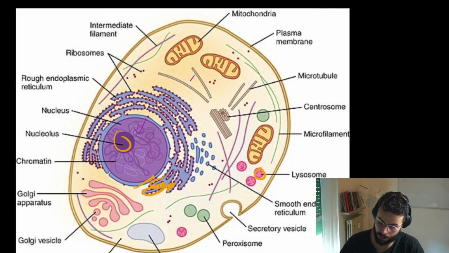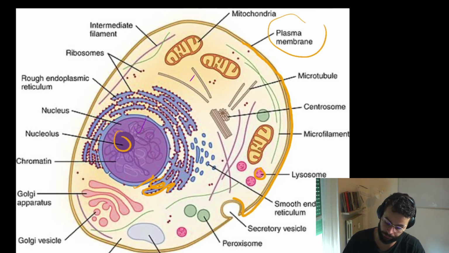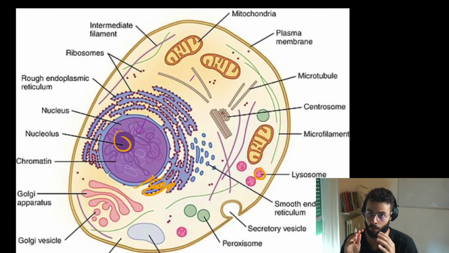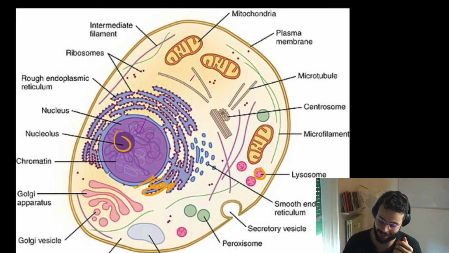The next part will be the plasma membrane. The plasma membrane is a phospholipid bilayer, which we are going to talk about in the next video, which is going to border the entire cell. I didn't talk about the plasma membrane in detail yet because I'm going to start it very soon, and we are going to see that we can break down the plasma membrane into many different lessons, because we have receptors and proteins and channel receptors and channel gates and channel proteins, which are going to be slowly built over time, and you're going to see it is more complex than just a barrier between the outside and the inside of the cell.